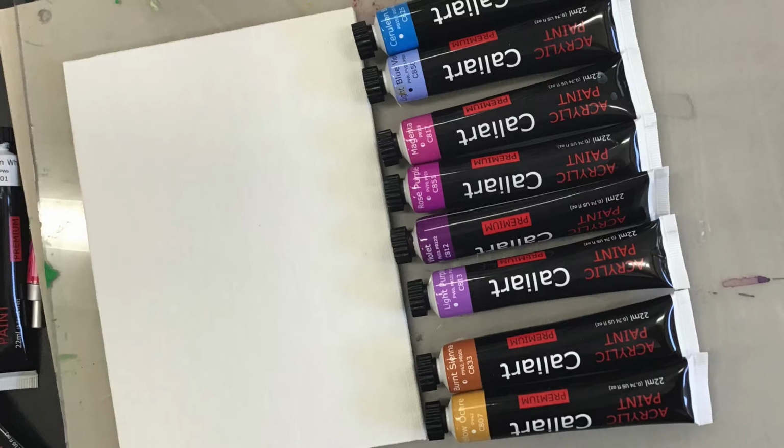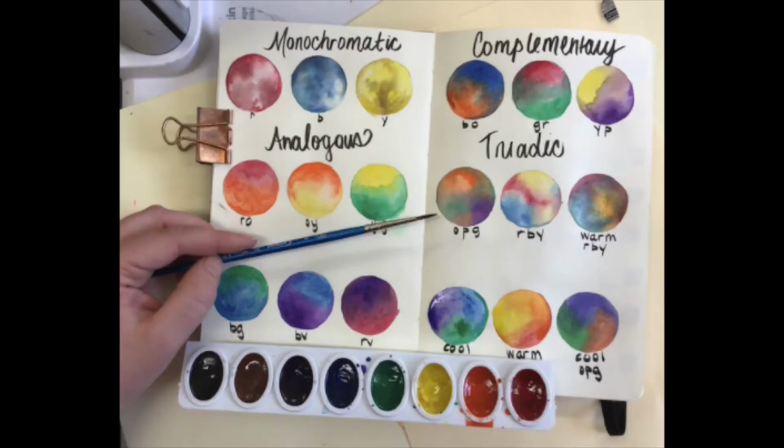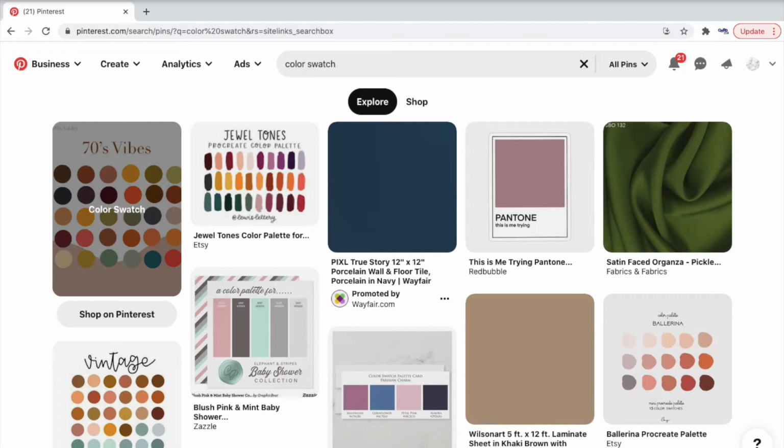Also, you don't have to choose the colors that are in the photograph that you chose. My students have a color scheme guide in their sketchbooks that we created in an earlier video that you might want to check out if you're having a hard time making these color choices. You can also search for other artwork on Pinterest to inspire your color choices. What I like to do on that site is to search for the word color swatch, and then you will see some really beautiful color harmonies that were chosen by other artists to inspire you.